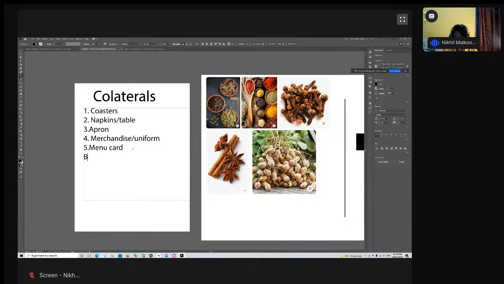Oh yeah, billboards for the advertising, right? Billboards, posters, and what else would it be?